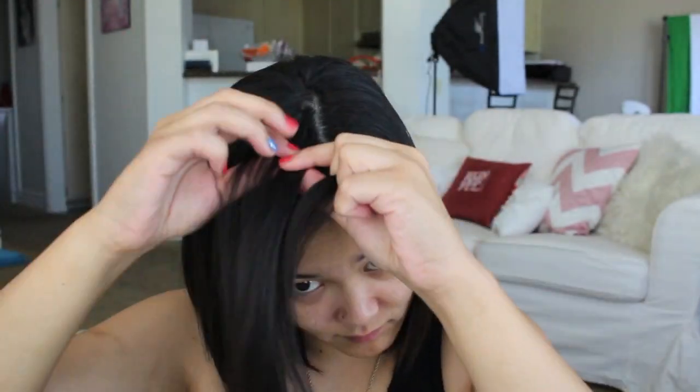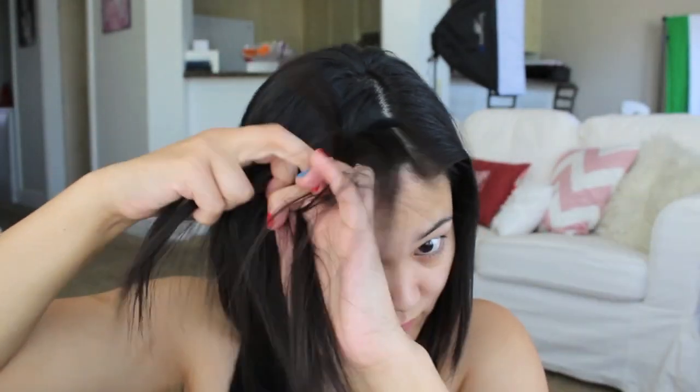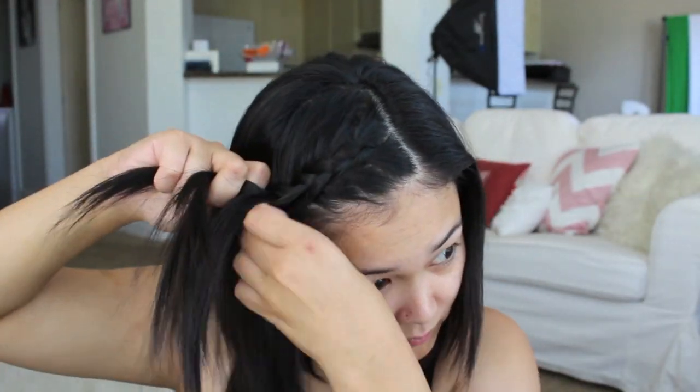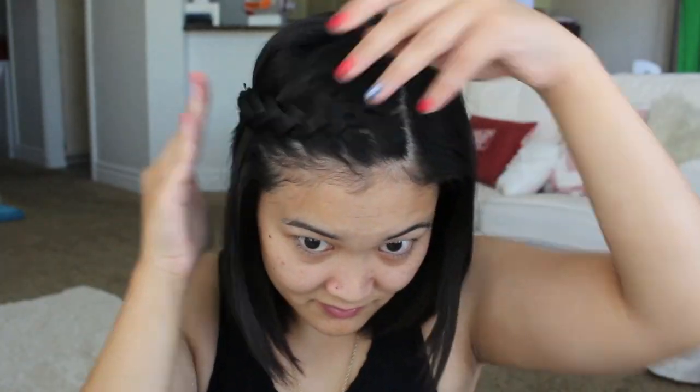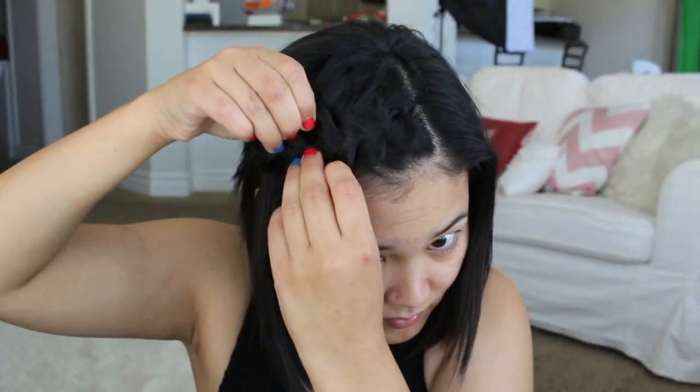Now it is time for the hair and my hair right now is just at such an awkward stage. There is no shape to it so I really just want to get it all off of my face. So I am going to create a side part and then create a dutch braid on one side. Once I have created my dutch braid, I like to pull on it a little bit to make it a little bigger and more full. Then on the other side I am just going to clip it back with a few bobby pins. And that is it for the hair.